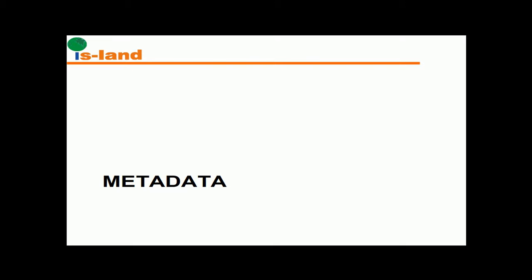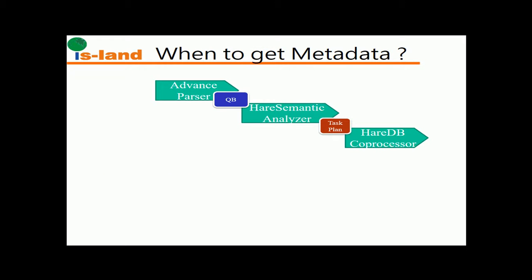Metadata. When to get metadata? As I mentioned earlier, HareDB will check if the table name in the SQL script exists in Hive meta. If it does, we will find information of the HBase table, which is mapping to the Hive table. If it does not, we will assume that the table is an HBase table. And we do this in the advanced parser.